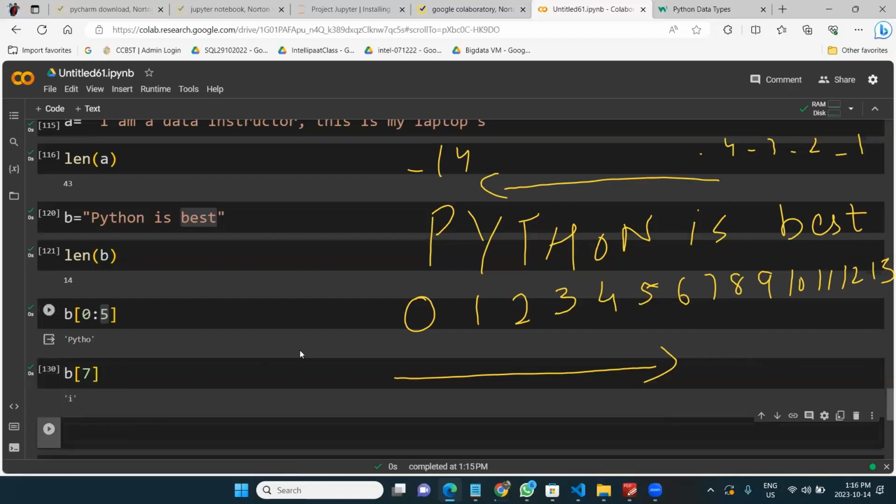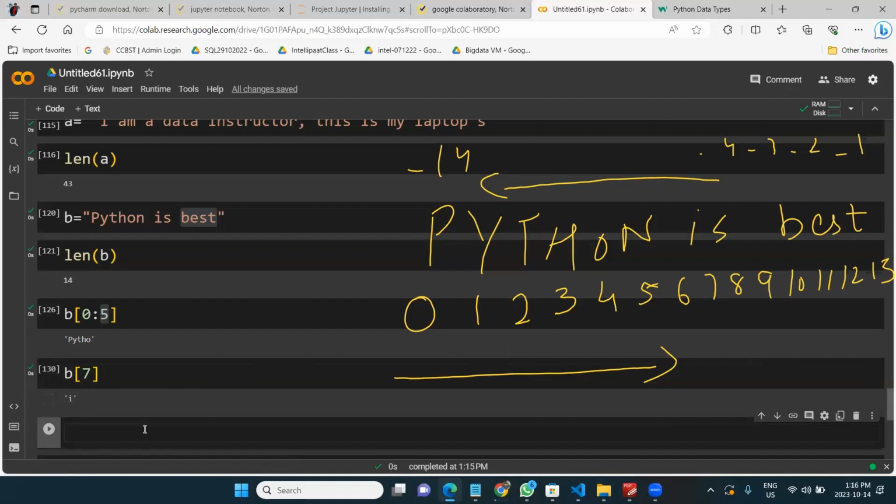So guys, let's talk about now left to right. We hardly use left to right. More often we use right to left. Sorry, more often we use left to right. We hardly use right to left. But sometimes we need to use that too. So now I'm going to discuss right to left indexing, how we're going to extract elements from right to left.